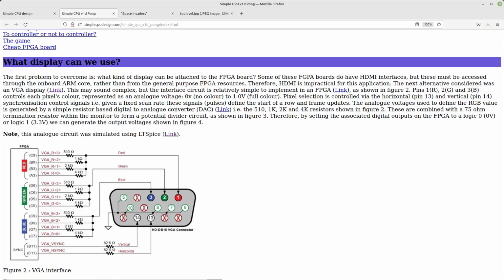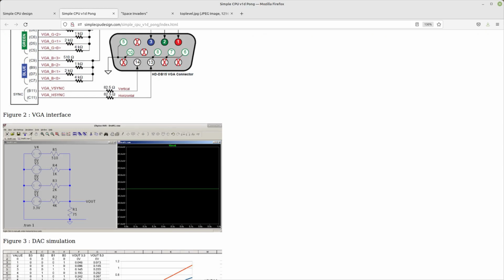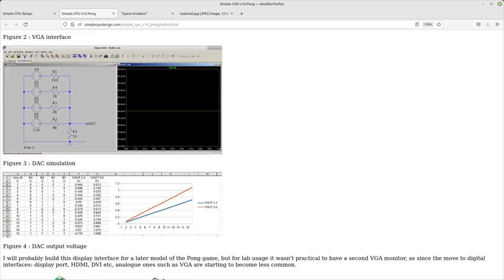So each color input on the VGA connector is terminated with a 75 ohm resistor, and combined with the resistors you can see in this diagram, that forms a potential divider. So if you look on this web page here, I implemented a simple SPICE simulation of such a network. So you can model the digital outputs as voltage sources, outputting a 0 or 3 volts. And going through the different binary combinations, you can change the analog output to the Vout in this example here, as shown by this graph.